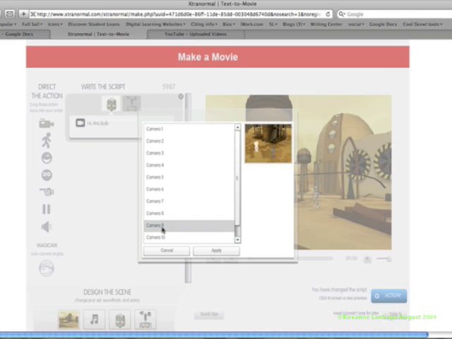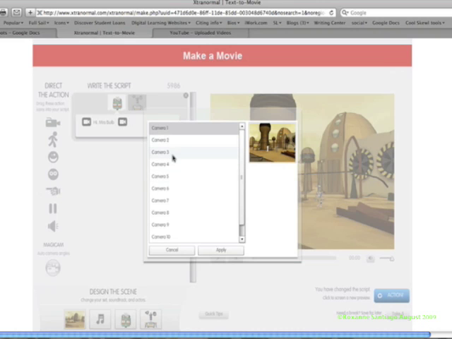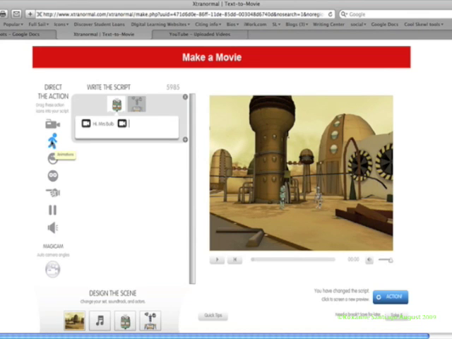So you have to play around, see which character you're looking at, what angle you would like, and especially if you want to see a full body, if you want them to use their hands or gestures, you want to see the entire body. If they're not using any hands or gestures, then of course you want to focus on the face. You hit apply, and then the camera angle would change. However, if you want to change again, then you need to drag a camera angle again and change the angle that you would like this time, and then hit apply. If you don't change the camera angle, it will stay at the angle the entire time, even when they switch characters.